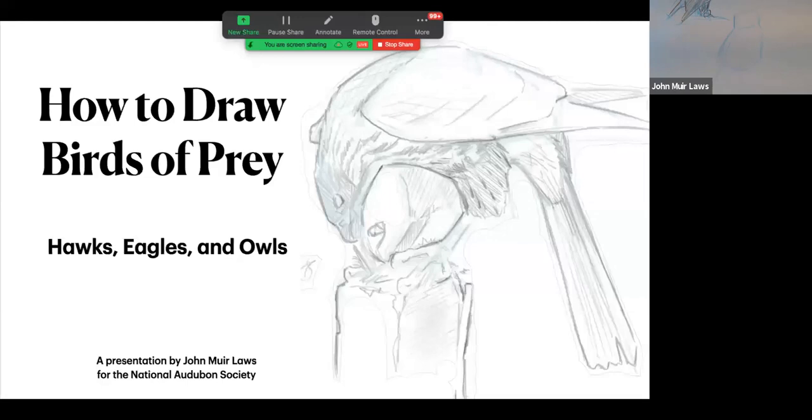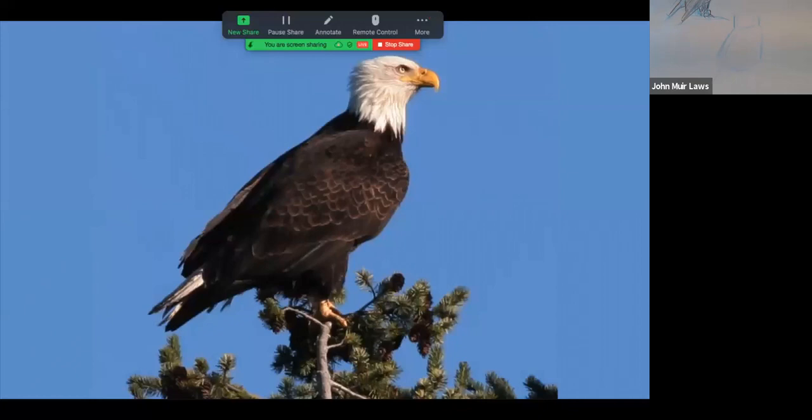So everybody just on your own piece of paper, let's block in the basic shape of this bird. Basic shape of the bird. Let's do that now. Going to give you about 30 more seconds here.